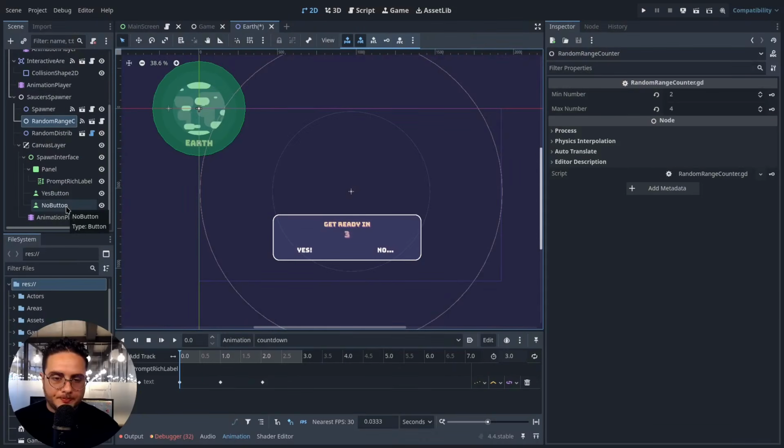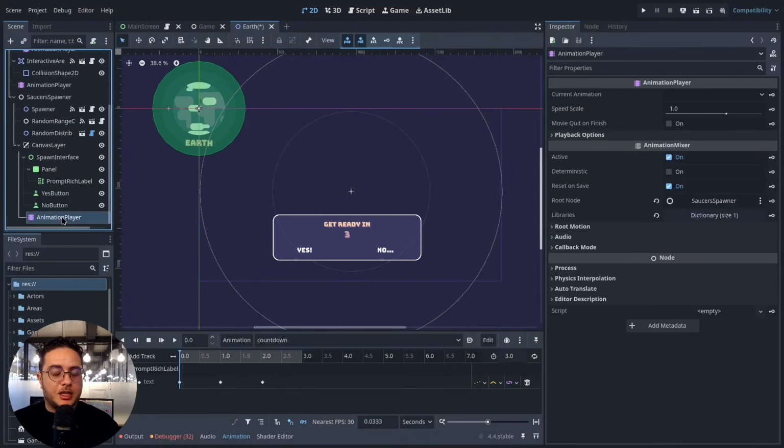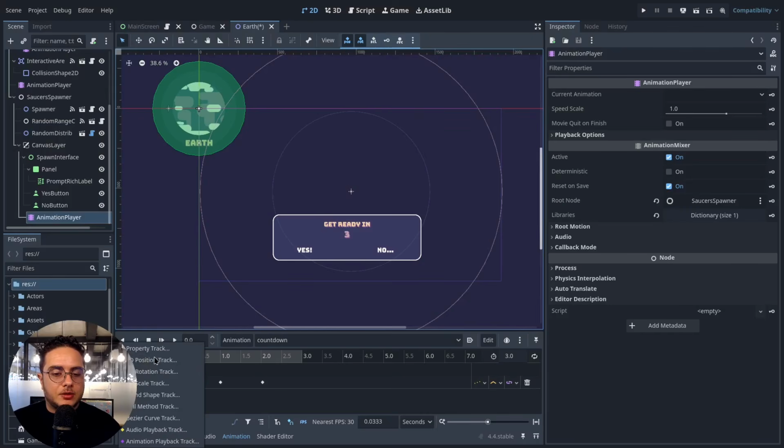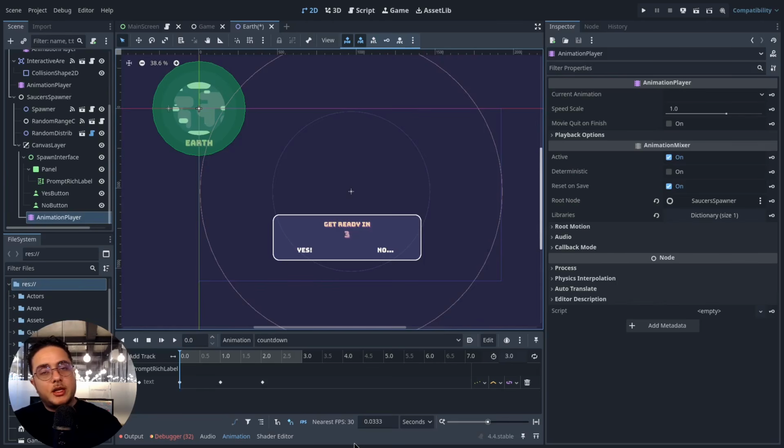Let's go back here. I'm going to leverage the AnimationPlayer class, because Godot's animation system allows us to do a lot of things. We can change properties and make method calls, but we can also make animation calls using animation players. So we can use an animation player to concatenate animations together. We are going to leverage that to create our event system.